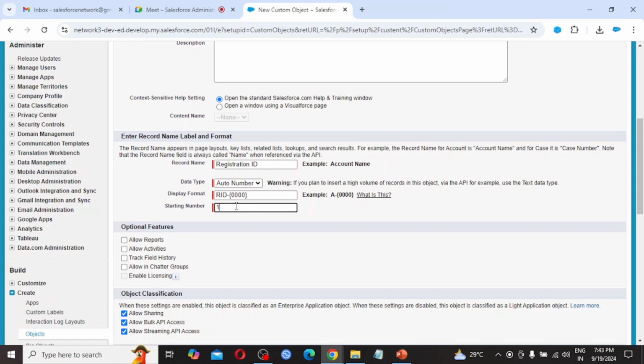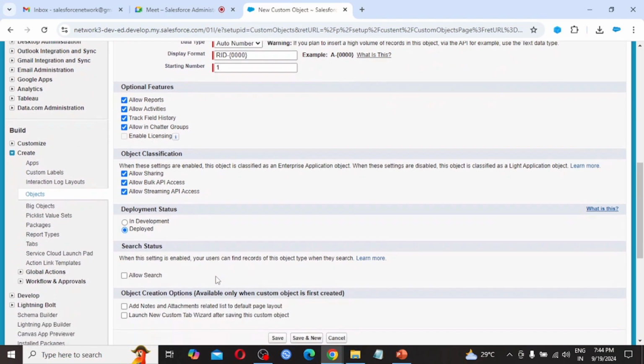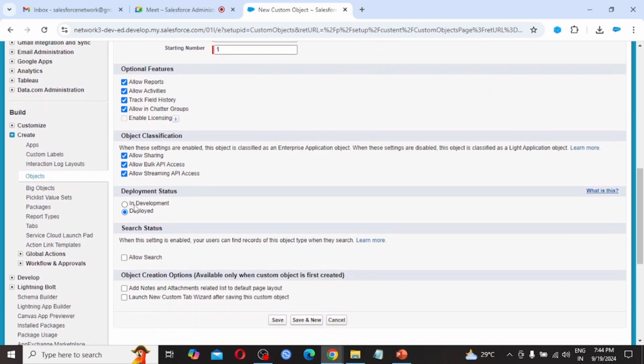So this is the concept only for this. Allowing all the features, deployment status is deployed, search status allow search, add notes and attachment related list to default page layout, yes.